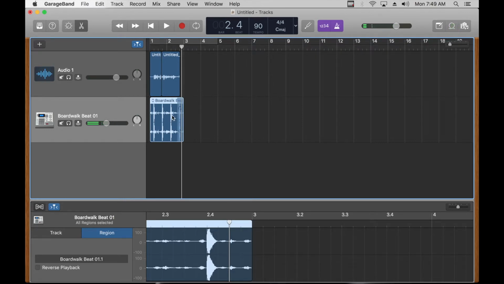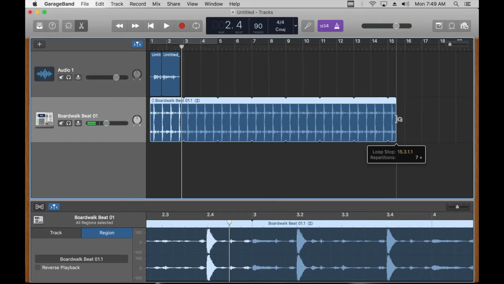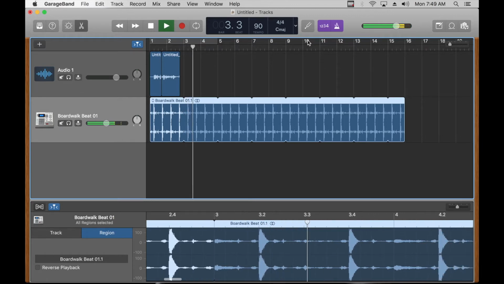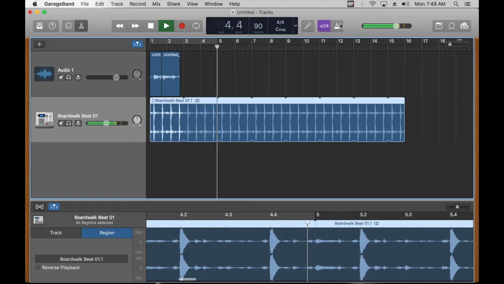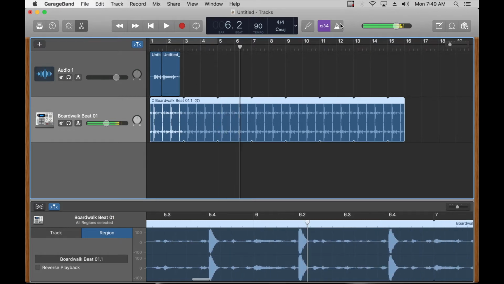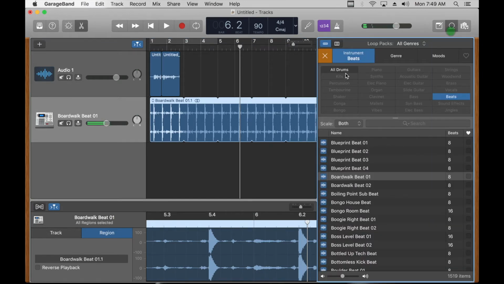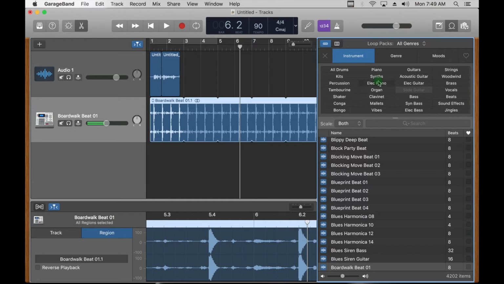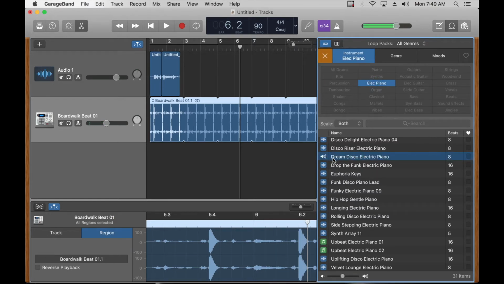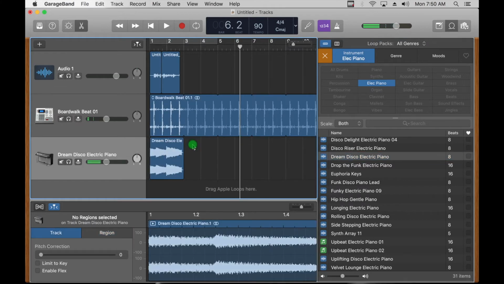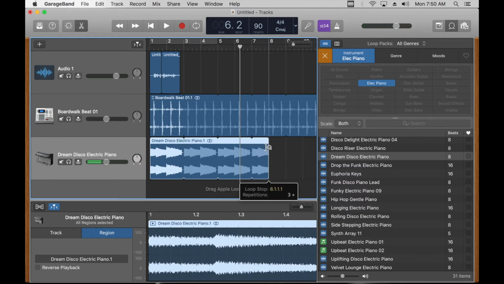And you'll notice that that only plays for 3 bars. If I wanted to loop that, I'm going to move the mouse to the top right corner of the loop and extend it out as far as I'd like to go. And then it'll just keep playing forever and ever. So then I could just keep adding more loops. Like if I wanted to find an electric piano, I would drag that in. And then same thing, grab my loop icon, drag it for as long as I'd like. Now, since I recorded this, maybe I don't want to hear it at the moment or anymore. I can mute it by clicking this, and it'll gray out, and then I won't hear that recording anymore.